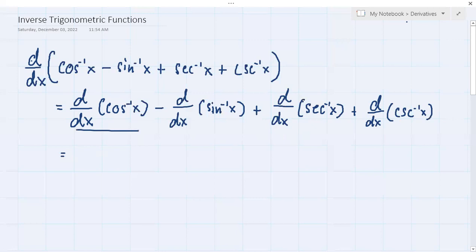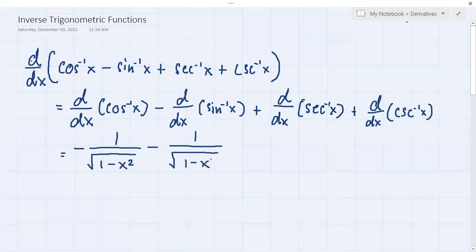Una, sa first term, we have the derivative of arc cosine. So, ang derivative ng arc cosine ay almost the same lang sila sa derivative ng arc sine, pero negative siya. So therefore, ang derivative ng arc cosine is negative 1 all over the square root of 1 minus x squared. Minus, kunin natin derivative ng arc sine. So this is positive 1 all over the square root of 1 minus x squared.